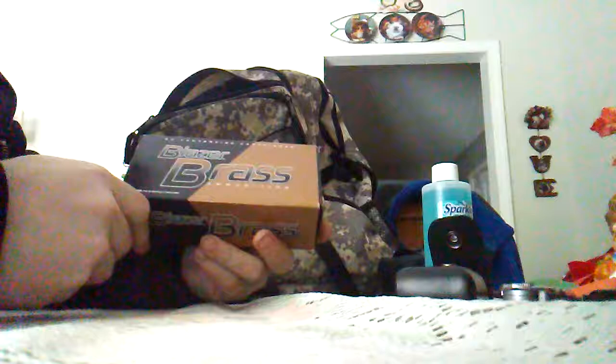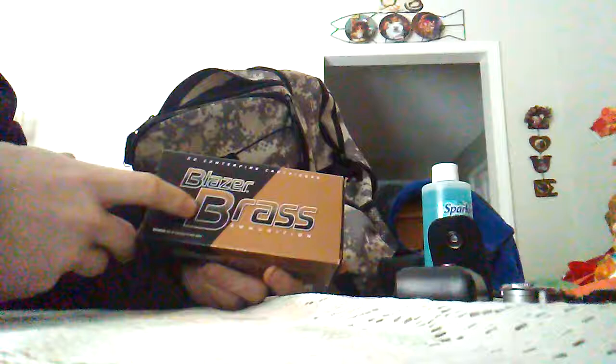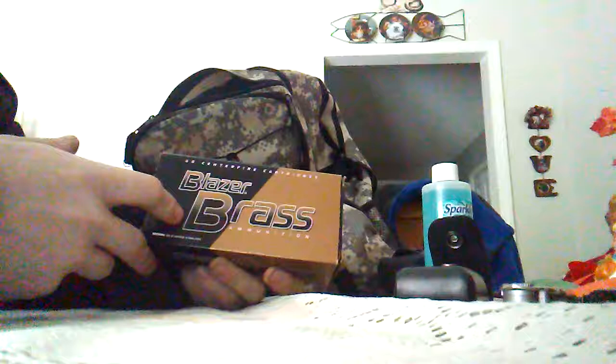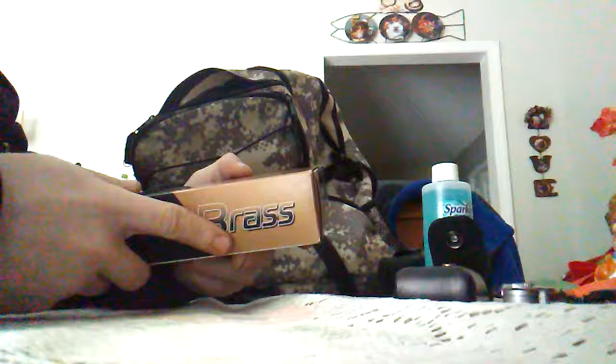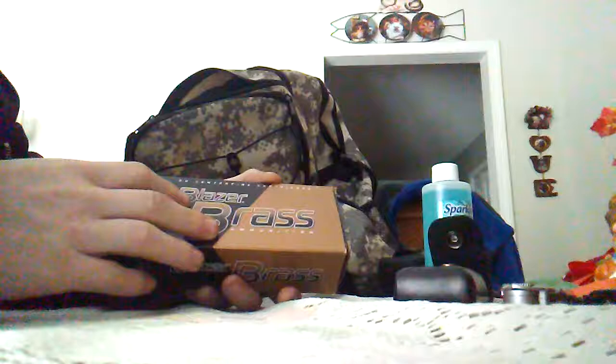Next I've got a box of ammo. My everyday carry gun is a .357 Magnum. I've got 158 grain jacketed hollow points — a little heavier than the typical 125 grain .357s — which makes a good hunting caliber. If something happened and you needed to hunt for food or protect yourself, it's good to have a box of ammo. I usually keep two or three boxes. If you carry, keep an extra box or two, and if you carry a semi-automatic, keep an extra mag or two as well.